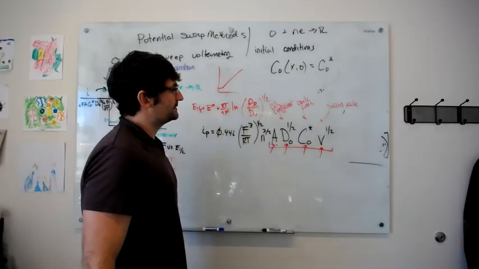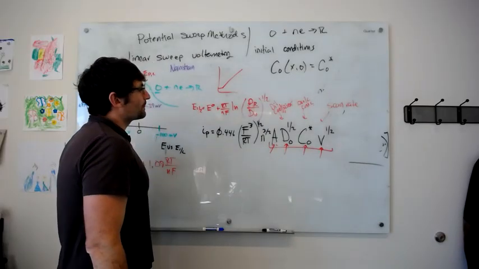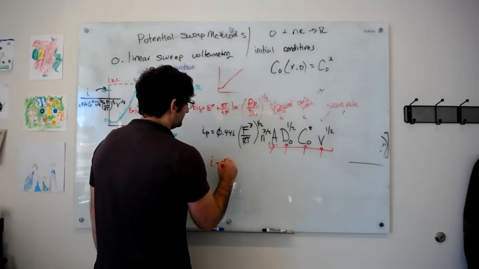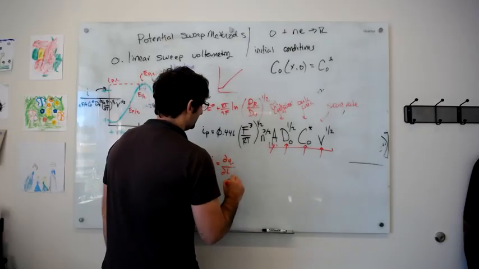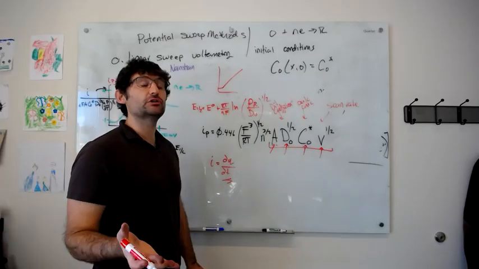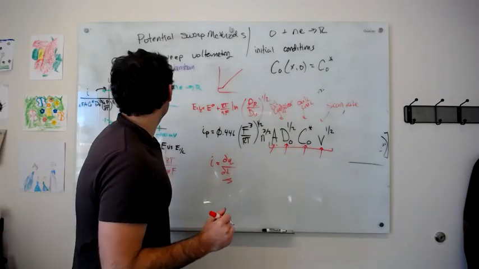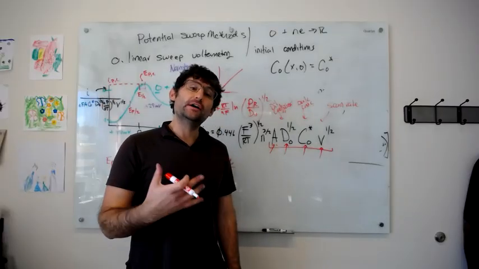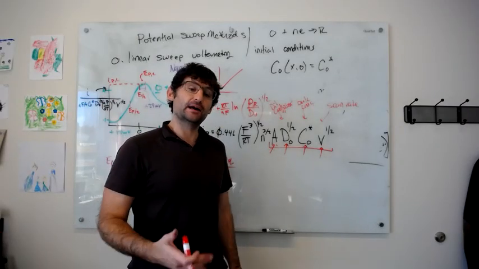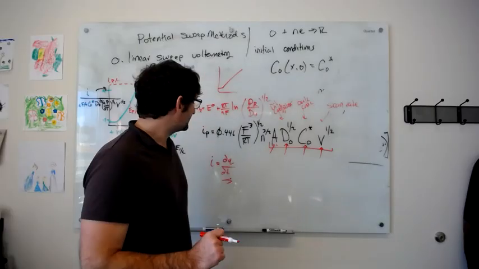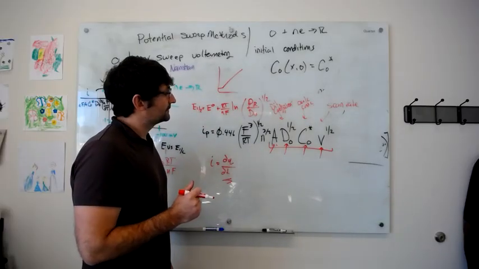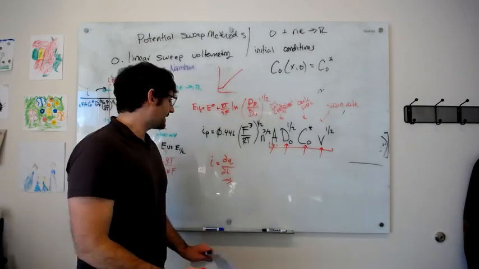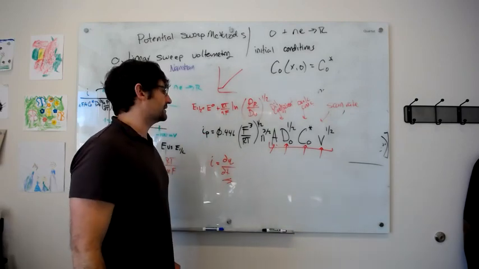So why would it depend on the scan rate? Well, if you think about it, current is dq/dt. So it's how much charge is passed per unit time. And if I scan very fast, I'm going to, in this case, reduce all the O that's within a diffusion length of my electrode very fast. And if I scan faster, I get more current because I'm, in this case, reducing the same amount of material under a shorter time period.